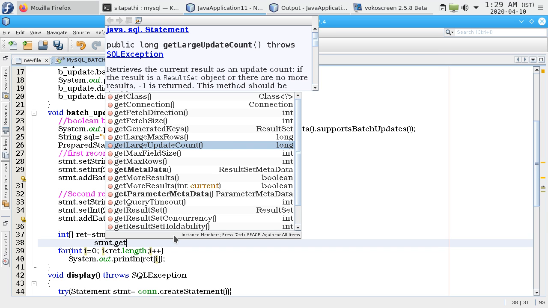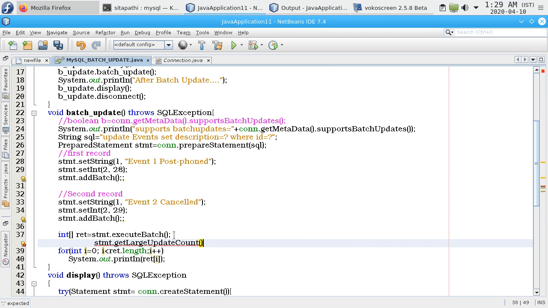We will print that also. We are updating 2 records, it should print that value.